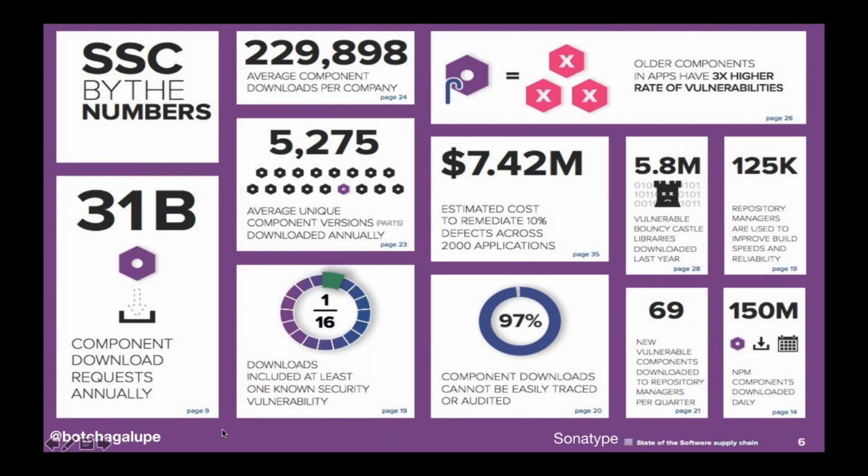Here are some of their numbers, again from last year. We had a presentation at DevSecOps Days at RSA where Derek Weeks updated some of those numbers, and if you were scared before, this was last year's 31 billion downloads. The average company downloads 229 components, and some people say anywhere from 5 to 8 million dollars is the cost of an average breach, right? The bottom line, there's a lot going on out there.